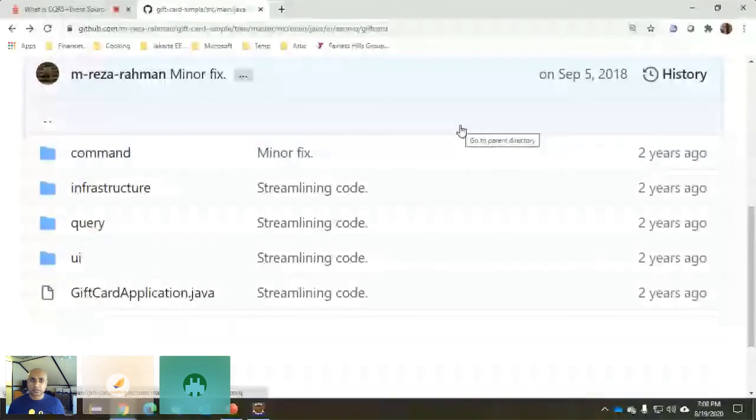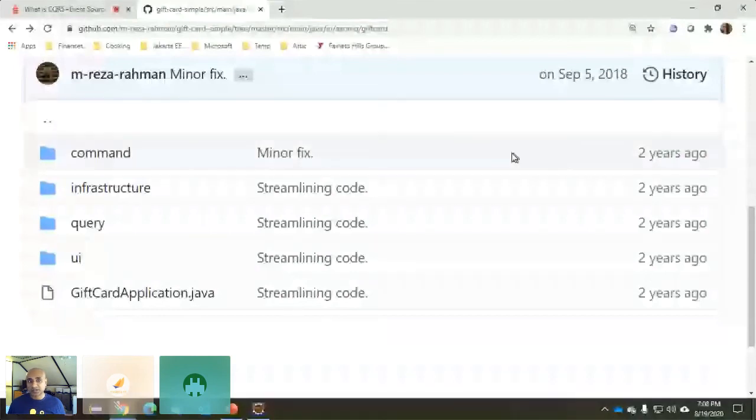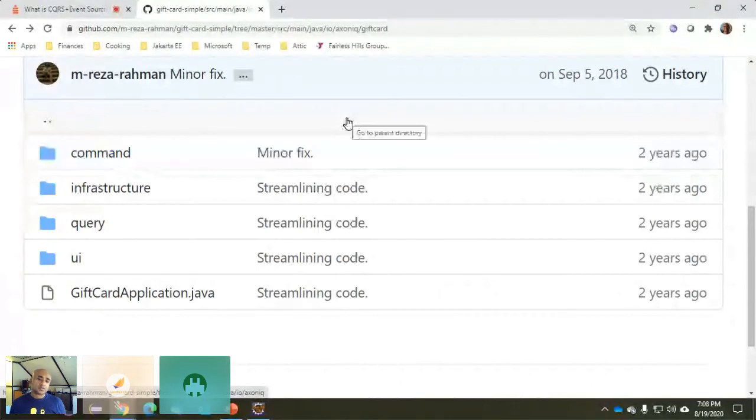But let's start with the question, Reza. Yeah. How do you manage changes to the data model? For example, you add a new attribute to existing data with a default value. So that's a good question. What happens when you change the fundamental model for the entity? It's actually all right, as long as you're adding things. In other words, you're making backward compatible changes.